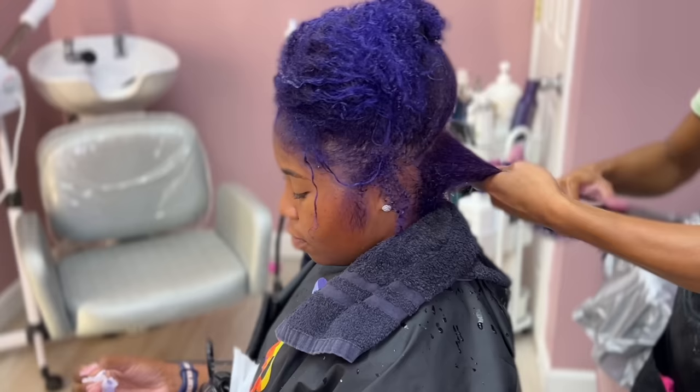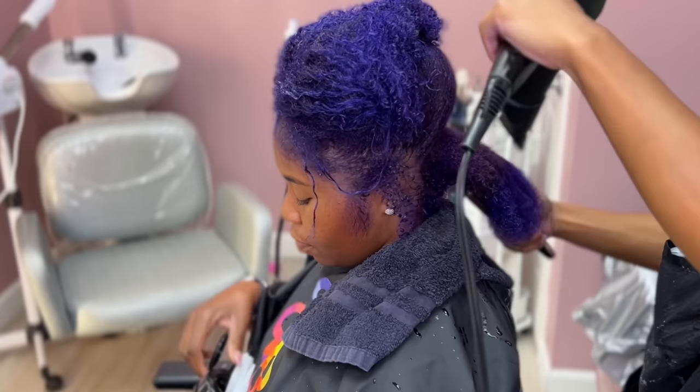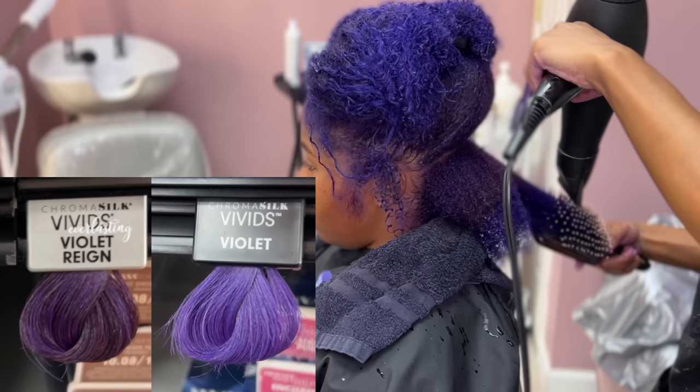So now I'm just going in. I already applied her Olaplex number 6 to her hair, as well as some leaf and flower molecular mender. And I'm just going in with my Rusty Freak blow dryer, and I'm also going in with the paddle brush and blow drying her hair.